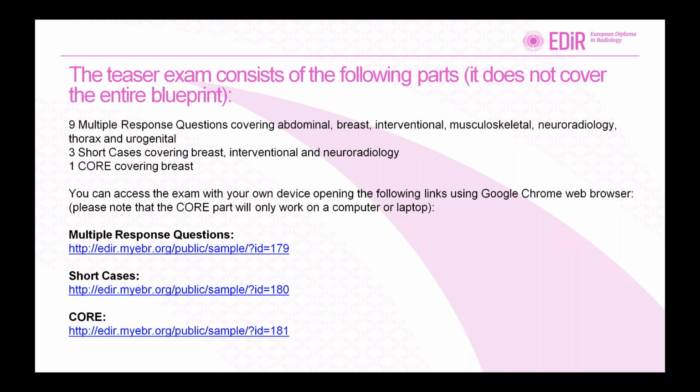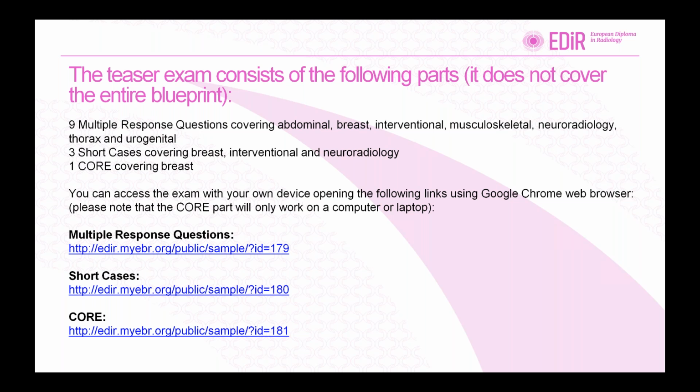You have to take into account that it does not cover the entire blueprint. In the exam, you will have questions from all the different sections in radiology, but this is just an example of how the exam is going to be when you take the final examination.